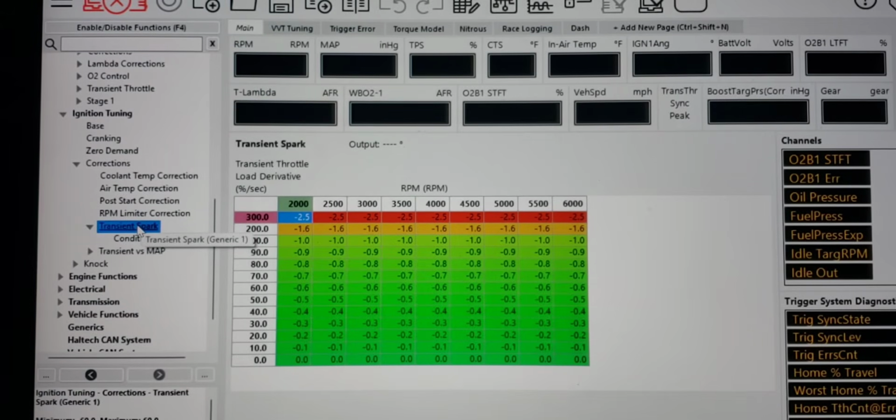So if you floor it, and obviously your throttle is not going to go over 100%, but it can do that faster than a second, this particular table is going to pull out 2.5 degrees. Now it stacks with one versus pressure.